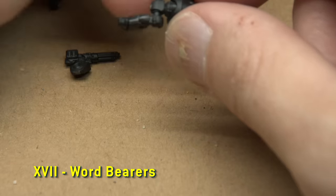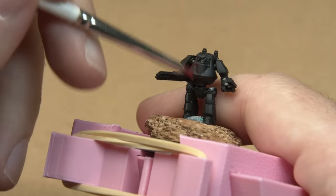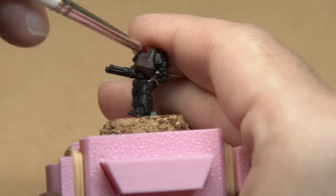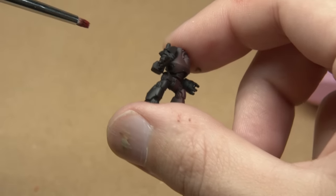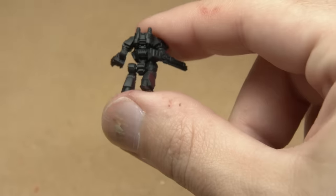With this model sprayed black and assembled, I used a dry brush to paint on scarlet red, followed by a highlight dry brush of blood red. By using a dry brush here, we have this really dark tone, leaving the black in the recesses a little bit, making it nice and textured and scratchy, and meaning we don't have to use a wash, which can pool in ugly ways on models of this scale.